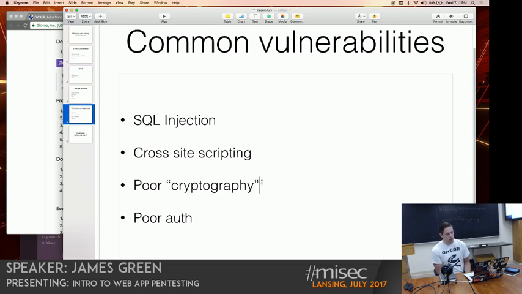Cool. Poor cryptography. I'm sure there's a better way to name that, but it's basically when developers try to hide secrets or change things in ways to make it secure, so it's not just plain text. But they're either doing it in-house, trying to do something that they figured out, or they're using some outdated algorithms or practices. So for instance, using only an MD5 hash for hashing passwords. A lot of those are saved in rainbow tables.